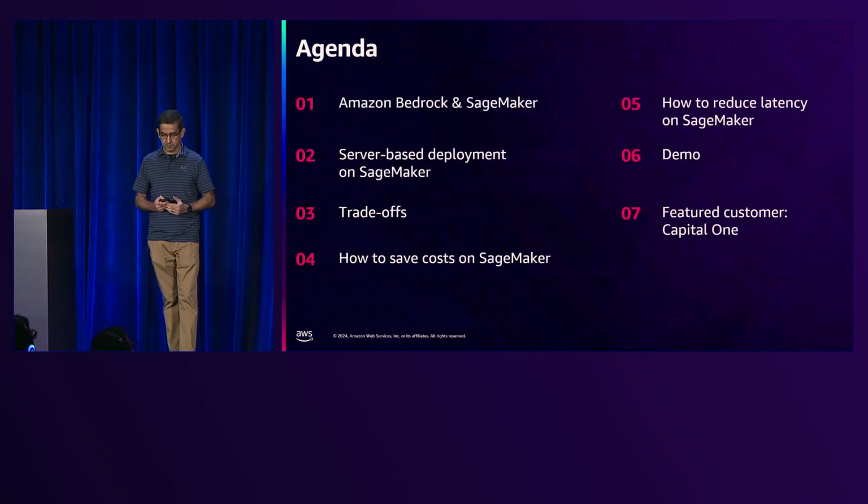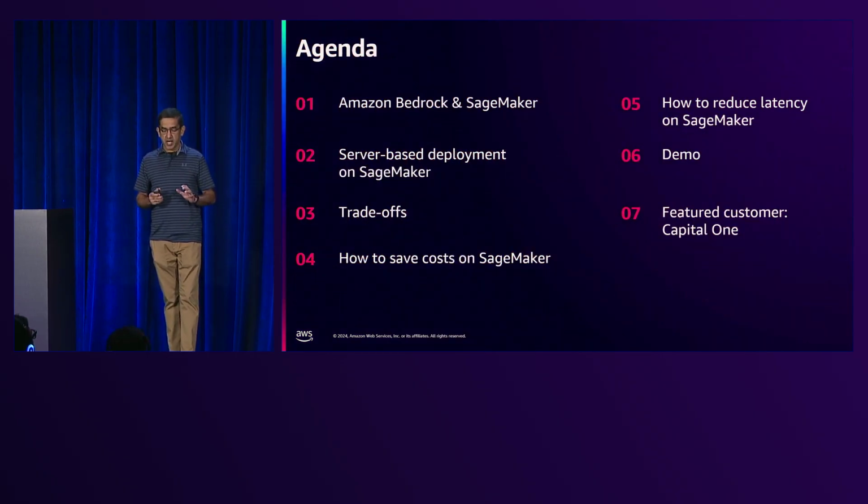Artificial intelligence and machine learning, especially generative AI, is revolutionizing business strategies. And our customers are increasingly harnessing this technology to deliver personalized, immersive, and unique customer experiences. Let's dive right into the heart of AI and ML, which is machine learning inference. In this session, we will explore how you can maximize your return on investment by achieving optimal performance at the lowest possible cost for hosting machine learning models.